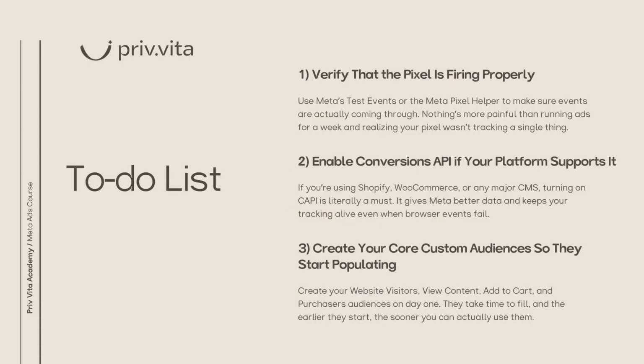Anyways, now let's talk about what we need to do after we install the pixel. First, we need to verify that it's working. Use Meta's test events or Meta Pixel Helper to make sure events are actually coming through. Nothing is more painful than running ads for a week and realizing your pixel wasn't tracking a single thing.